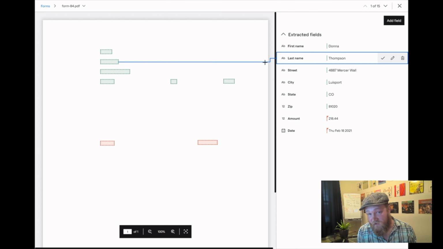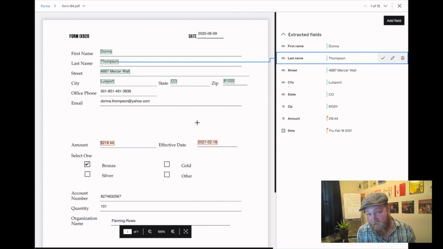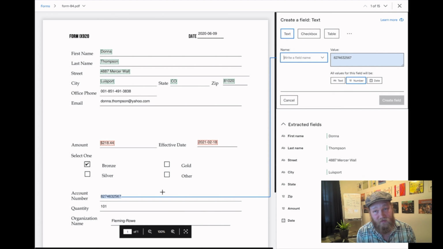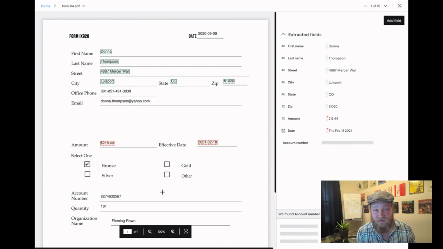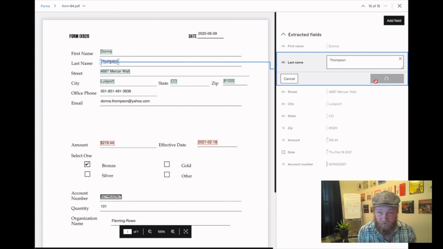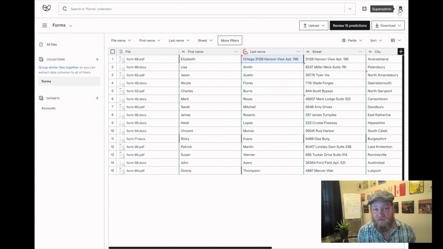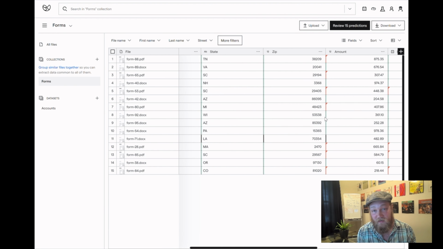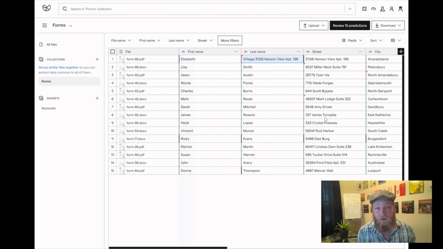Adding these extraction fields for PDFs is easiest to do through the UI, but it can be done directly over the API too. And what I think is one of the slickest features this enables is that each piece of feedback goes right back into the model, which can then refine its predictions on all the other documents. In this case, you can see it's predicting values for the new field and repredicting values for the old one. Those of you who are paying very close attention may have even noticed that this prediction in the last name column here just updated with the correct value and became green.